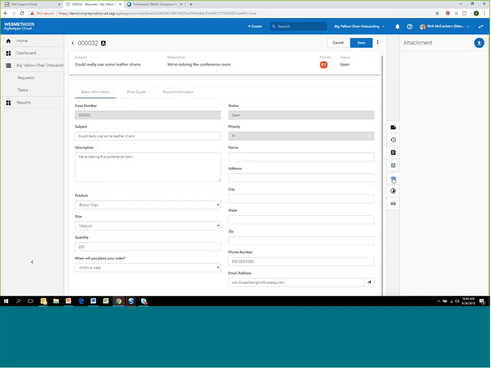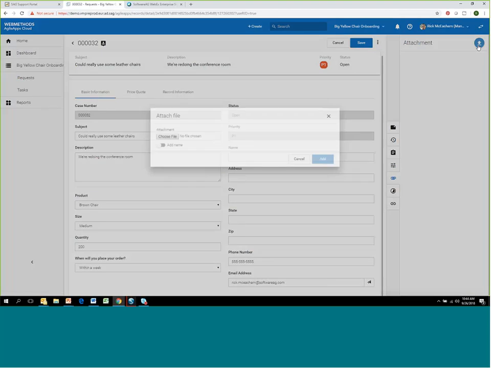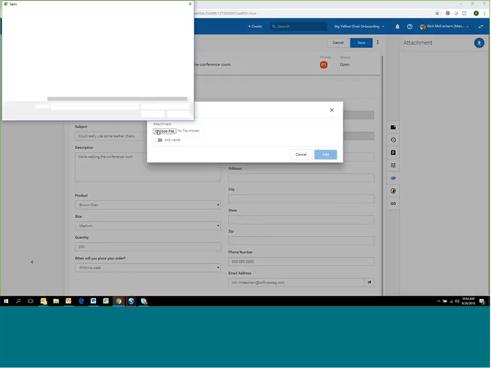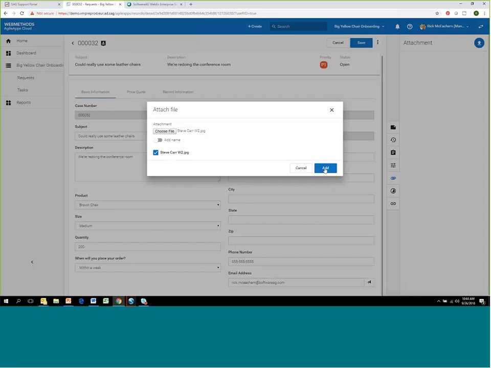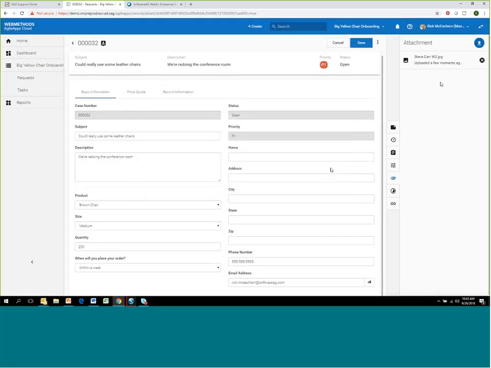Next thing is attachments. Because we get content in different forms, those need to be an important part of the case. And so here I'm just going to attach a file, but really, this could be files that come in through emails. They could be files that are submitted through web forms. They could be files that are uploaded by a customer service rep. It doesn't really matter. When files hit the case, they show up and are attached to the case, and that can happen automatically.